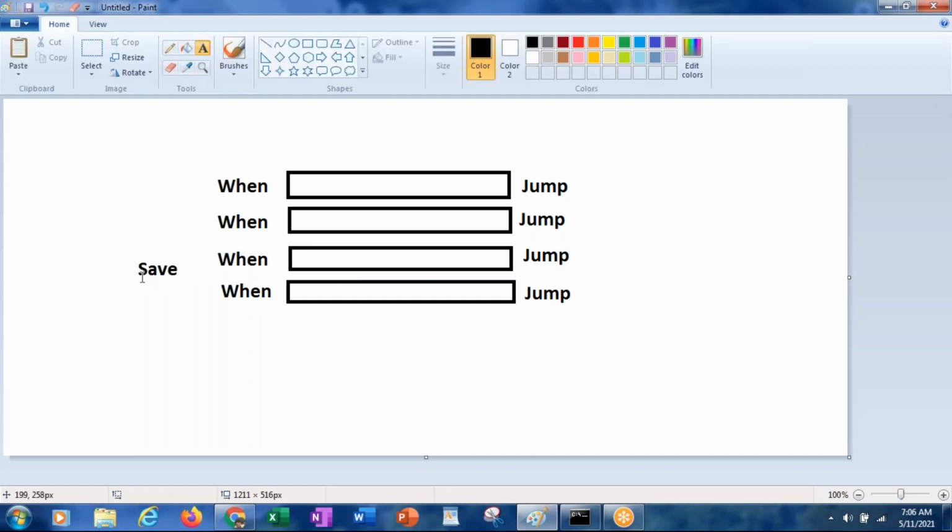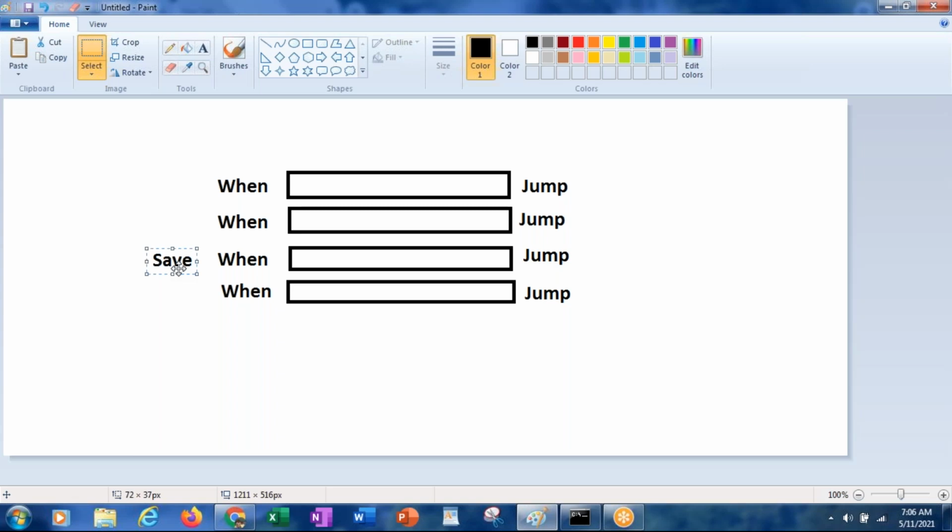So like that, I can give some label for the third step. If you give the label for the third step, what happens, you know? If you want to come to this step from anywhere in the activity, that can be the second jump or else the first jump. From there you can come to the save by making it a jump. In the jump also you can apply some condition, and based on the condition we will be coming here.